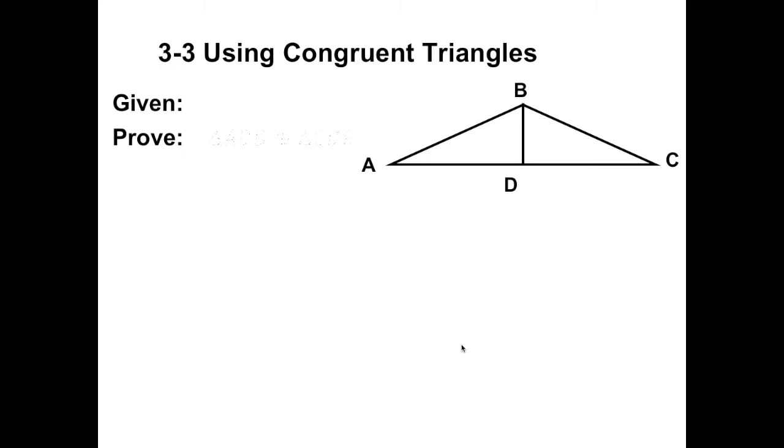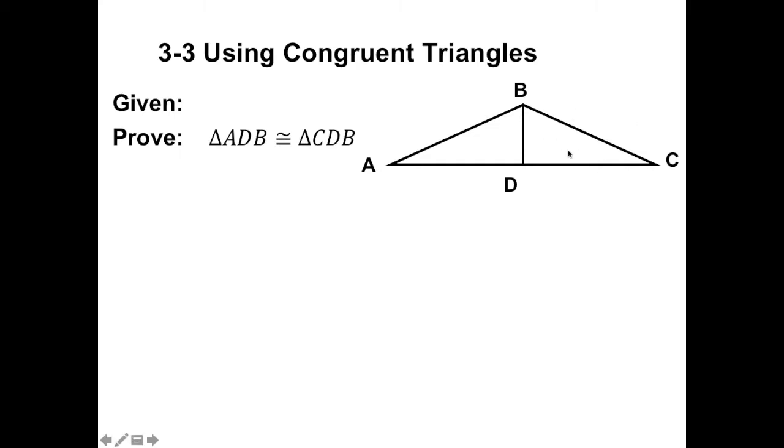Given, do we do the given yet? No, we don't do the given, but let's just start simple here, okay? So this is just kind of more section 3.2 stuff, proving if we had a triangle ADB and we had triangle CDB, right? We're trying to get those triangles congruent to one another. So A corresponds to C, D is in the middle here. So this has got to be angle D right here, and this has got to be angle D right here. And angle B in this triangle is DBC, and in this triangle is DBA, and they correspond. So anyways, we have that there, and we've got to prove that the two triangles are congruent, okay?